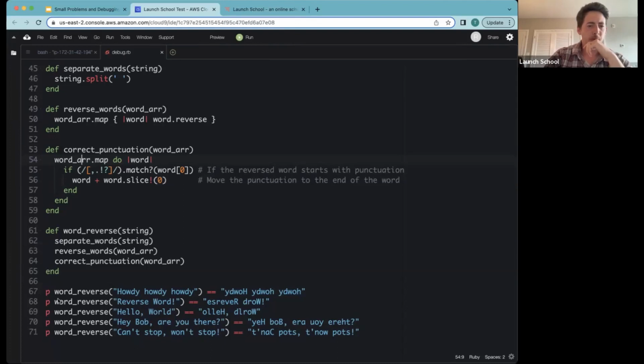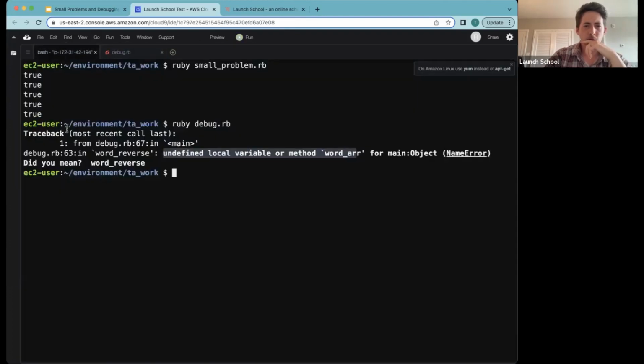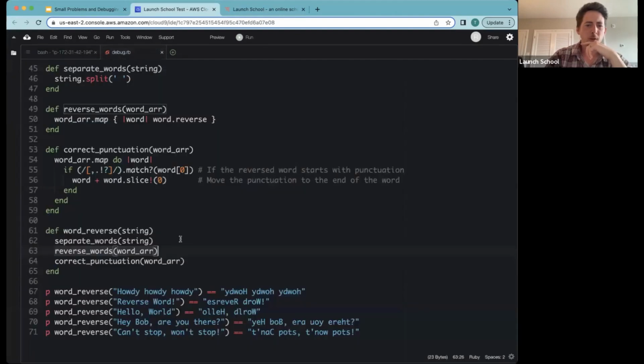We start from the beginning, which is that we know the problem is on line 63, right? Because it says it right here, Ruby 63, word reverse, undefined local variable or method word array. So it's telling us explicitly that we don't have access to this. Word array hasn't been assigned a value.